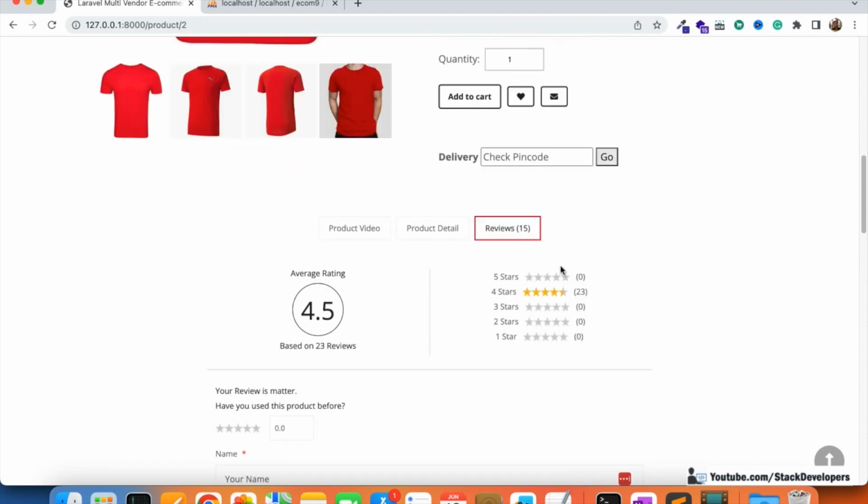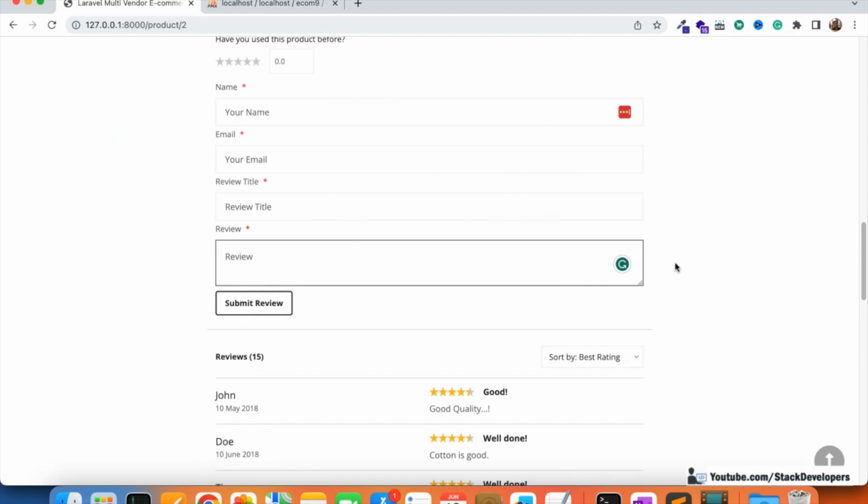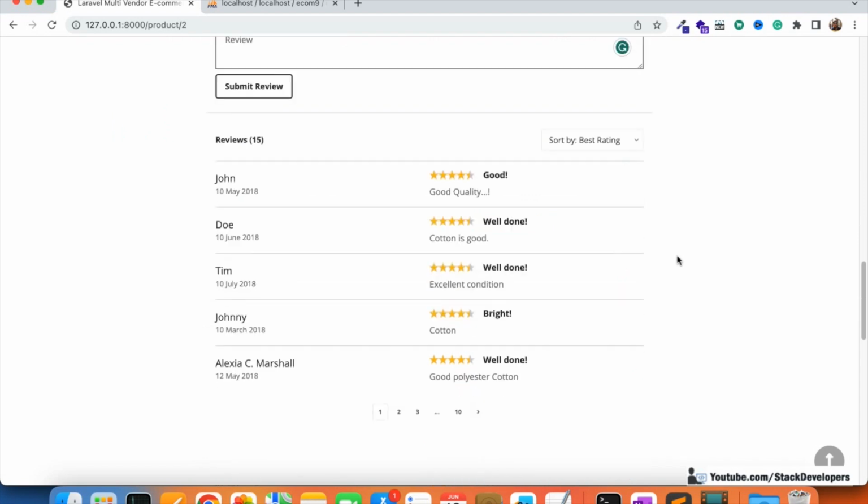The user can give the review as well as the rating for any of the products, and then once the admin approves the rating and review, it is going to show here. So every rating and review the admin is going to approve, because maybe there is a spam rating by a user. So we need to make sure that the rating and review is correct, meaning it's done by an actual user.